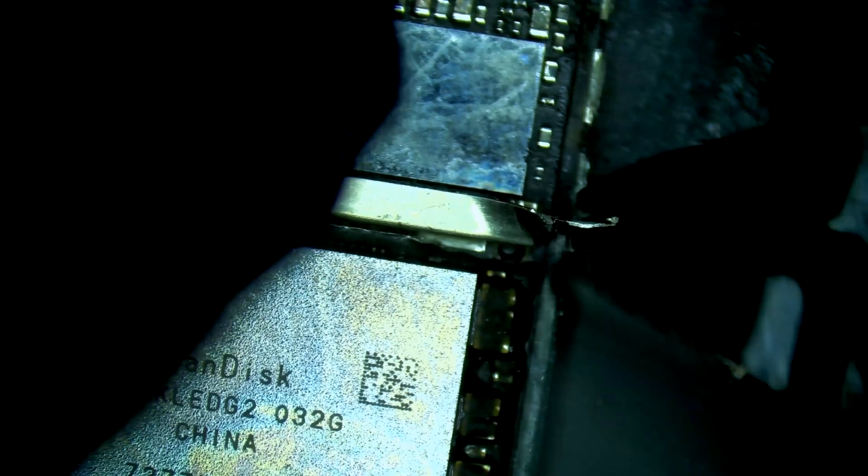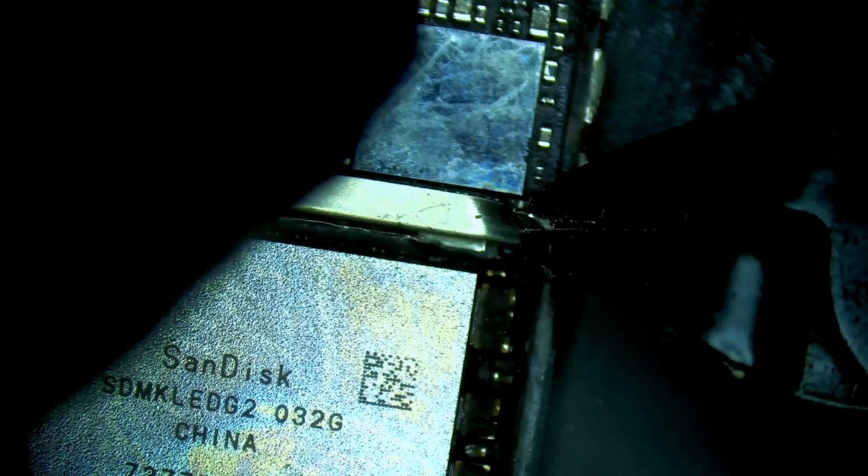Before I remove the chip, I'm going to pull this shield here, just look beneath it because we got some components above audio IC. Keep in mind we're working slightly differently as this is strictly data recovery. We're not concerned about the cosmetic condition of the device as we would be if it was a repair.